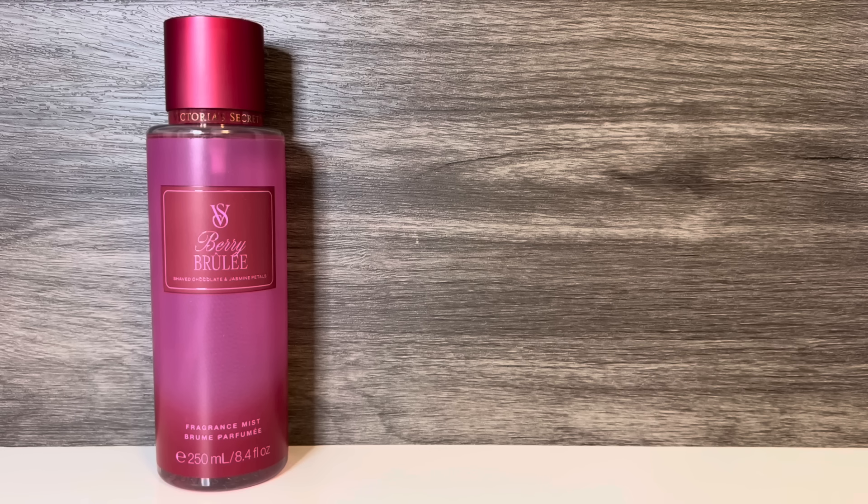It took a little while to get the chocolate, and I can't say it's very prominent. It feels like a dry, dark chocolate, and it's not adding a ton of sweetness. To me, this is actually a fruity floral with a hint of chocolatey sweetness. The fruit stays very present as it dries, and it does get a bit sweeter as the floral softens, so I pick up on the chocolate more over time.